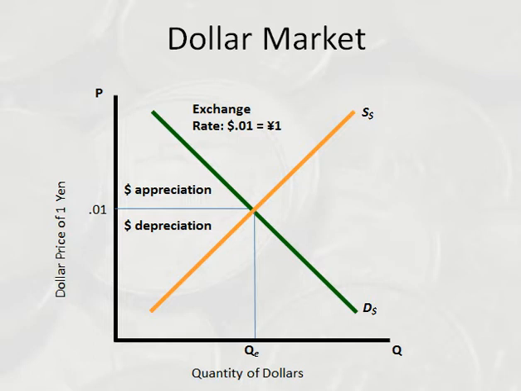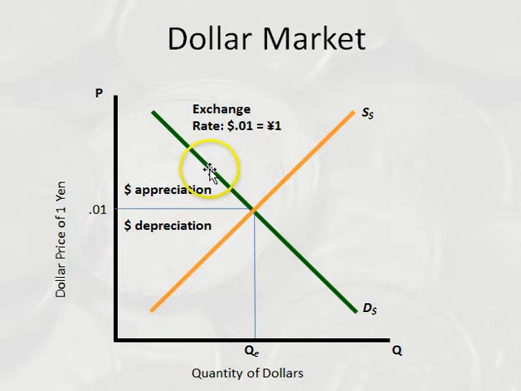The dollar market is the graph that we use to look at the demand and supply of dollars in the foreign exchange market. So you have the supply of dollars, the demand for dollars, the quantity of dollars on your x-axis, and your y-axis is the dollar price in terms of yen, because our other currency, or our second graph in this particular illustration, is the yen. So anytime you shift the supply of dollars or the demand for dollars, and the new equilibrium price is above the first equilibrium price, that's what we call appreciation. Anytime you have a new curve drawn that the new equilibrium price is below the first equilibrium price, that's depreciation.